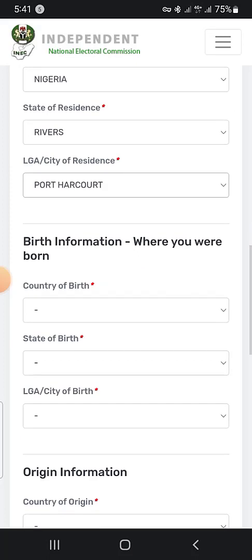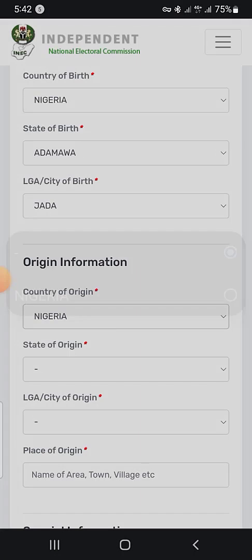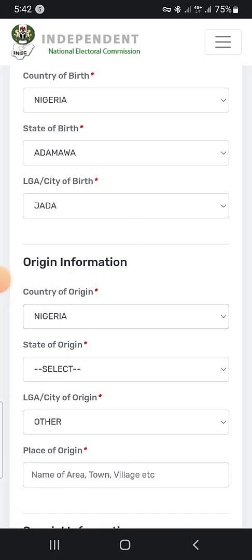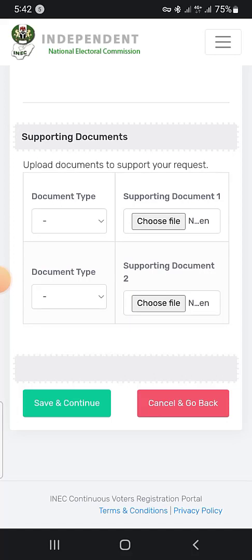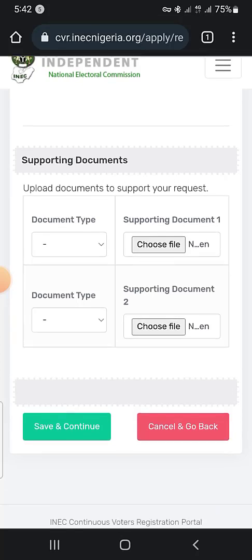So you just fill the form, just put in all the necessary information that is being required of you. So also note that supporting the document is also optional. So you choose to include it or not.